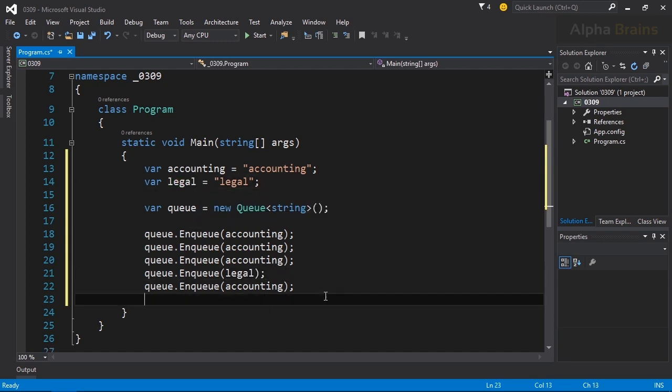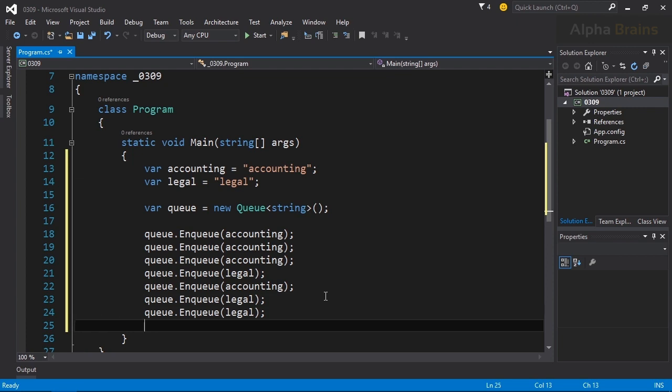And we happen to be on the team that's handling legal requests. And so we essentially want to filter out every request that is not a legal request. But we also need to handle these requests in the order that they were added to the queue. And the code could look something like this. Of course, it would be run inside of some cycle or loop.